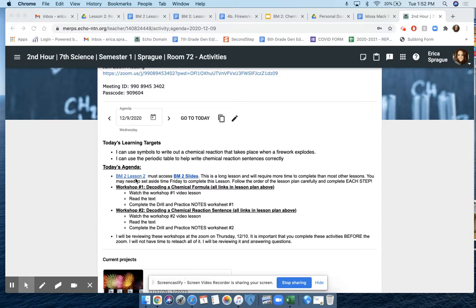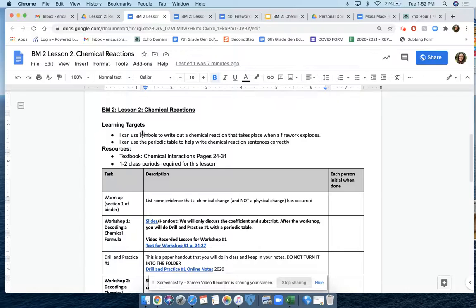If you would like, grab a piece of paper and a pencil. It might be helpful for you to write a few things down. I'm going to be using the slides today, and so you certainly can open the slides and go there if you'd like to take it step by step. Okay, so let's take a look at the lesson plan. Let's look and see what we've got here.